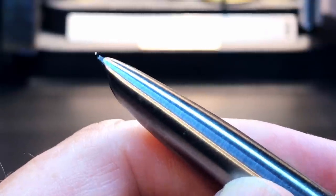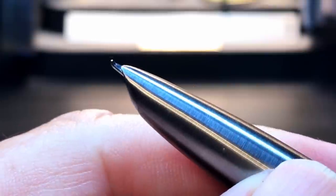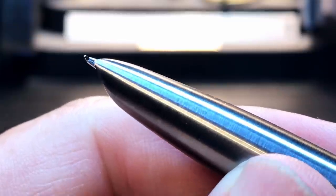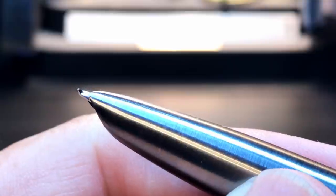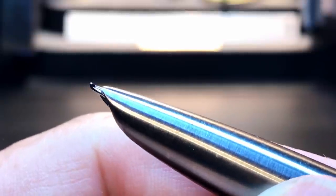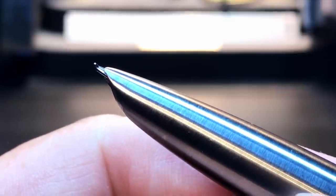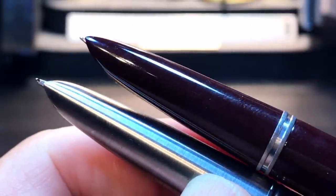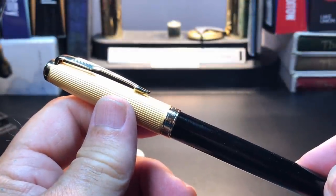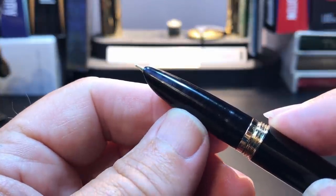Let's take a closer look at this nib. Now, this isn't a stock Moonman nib. That was a steel extra fine nib that came with the pen. I wrote with that nib right out of the box, and I have a photo of the writing experience for you. But suffice it to say, I was totally underwhelmed by the dry, thin line it produced. I wasn't actually surprised, as I had anticipated I wouldn't like the nib. I've said before that I dislike hooded nibs for their total lack of character, and that includes this 1954 Parker 51. But I had a plan.